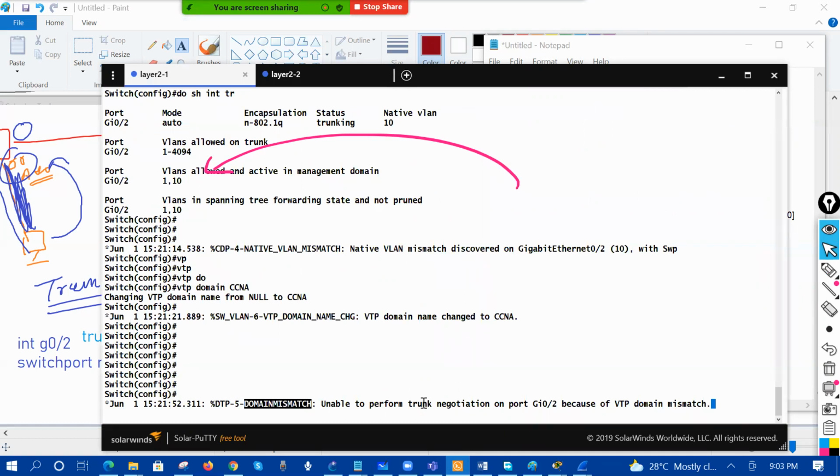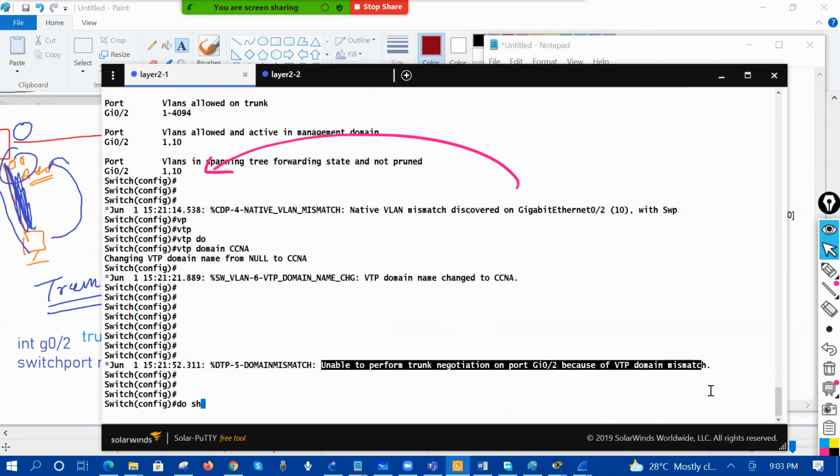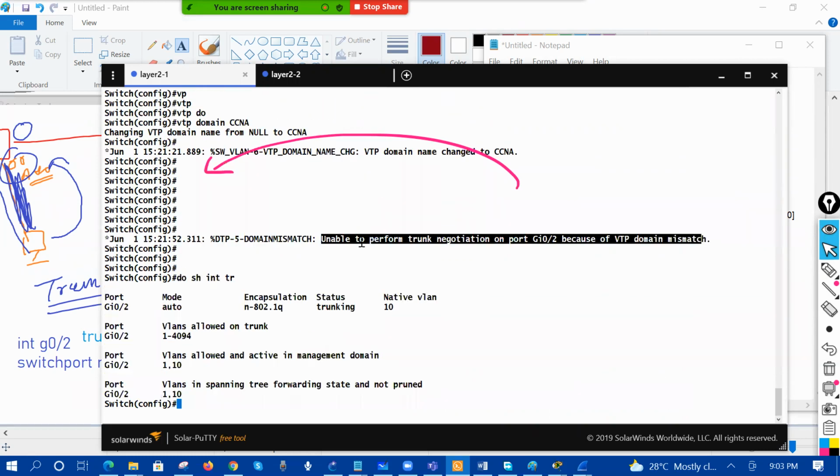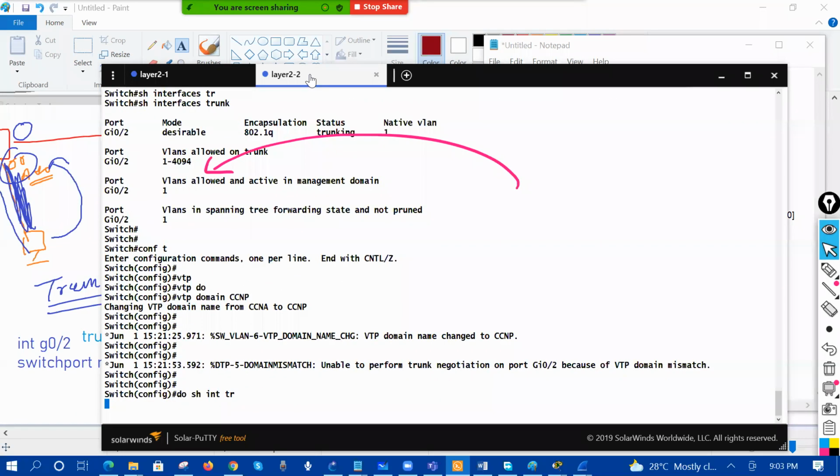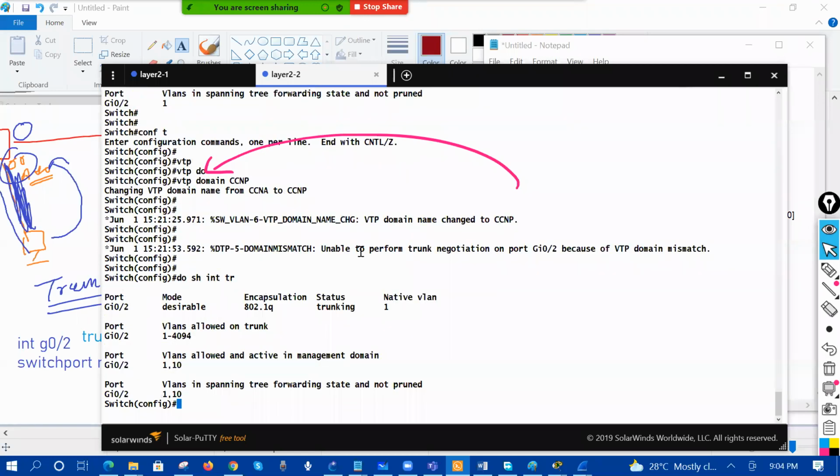And if you see, unable to form the trunk negotiation on this guy, that was because of the VTP domain mismatch. So now if you do show interface trunk, do we have a trunk over there? This trunk is there. Okay, unable to form the trunk negotiation. It should not be formed, right? It will create issues over there. It's not giving the proper output. So in that case, if you don't want to get this message, and if you want to form a trunk between these two domain names, in that case you also need to disable the DTP. If you now form the trunk, it's not giving the proper output.